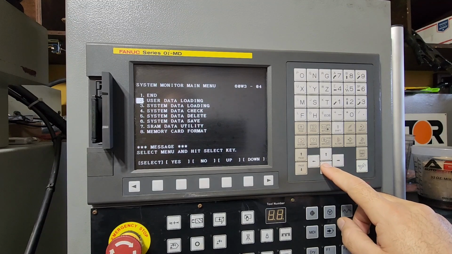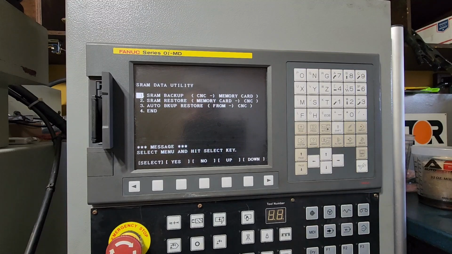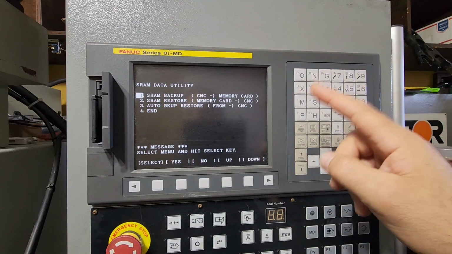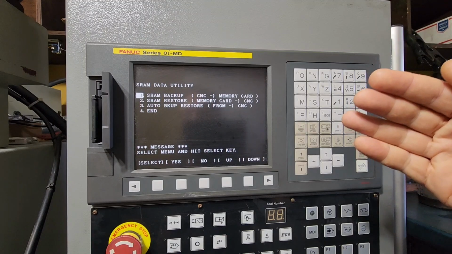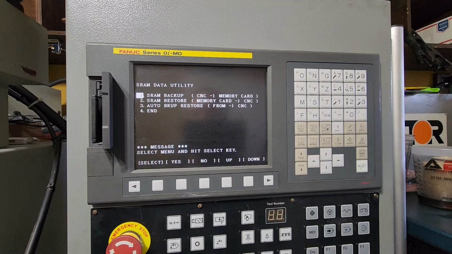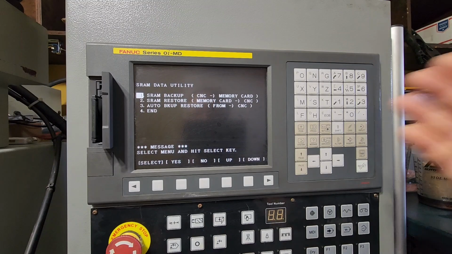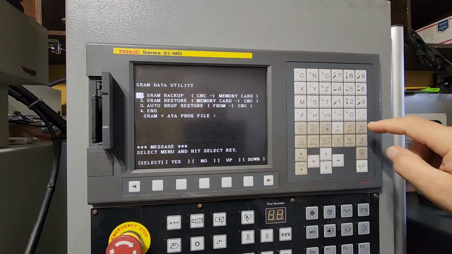So user data, loading, system data, SRAM utility. Alright, so SRAM backup from CNC to memory card, or from memory card to CNC. So today let's just do the SRAM backup from CNC to memory card, input.